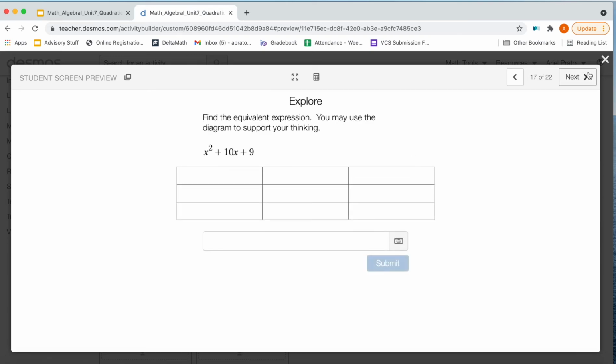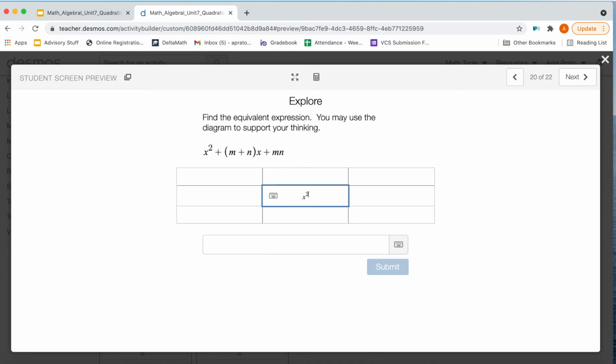And as they work through all of these, they should start to be able to draw some conclusions. This one is taking all of that and making it very abstract. But again, allowing them to see, okay, this is x squared. We know that. And we know the last term is mn, and those are going to go in those boxes. And actually, we can see here it's m plus n times x. So we know it's m and n x, sorry, right there. Right, and then we have x and x, mx, and nx.